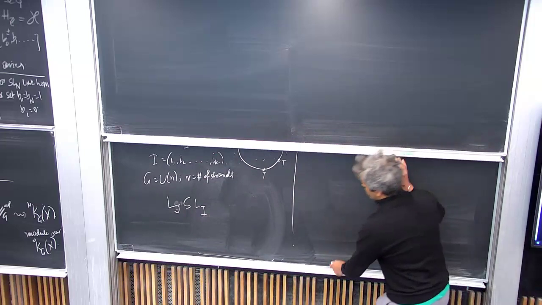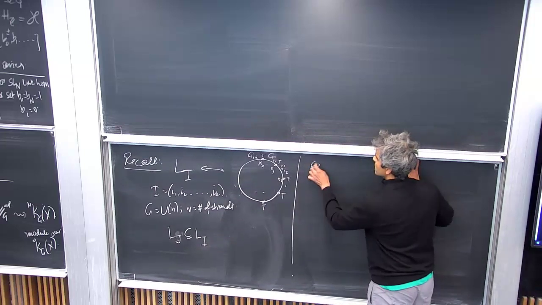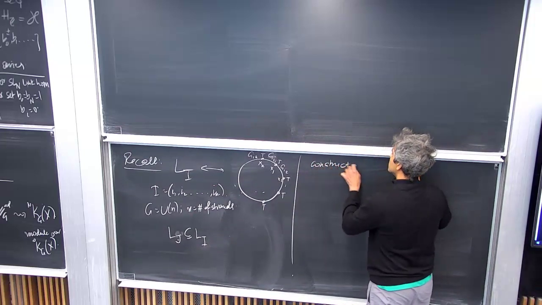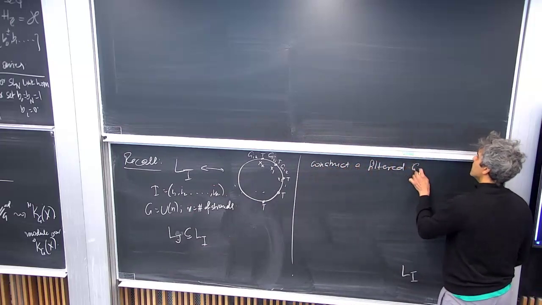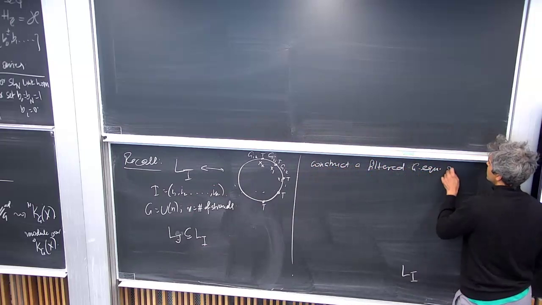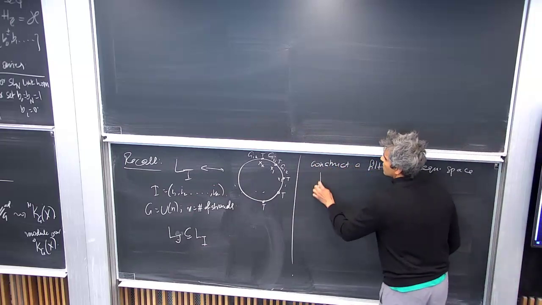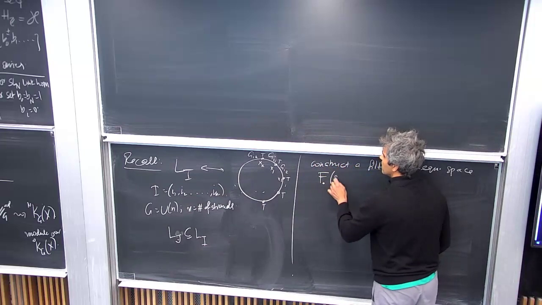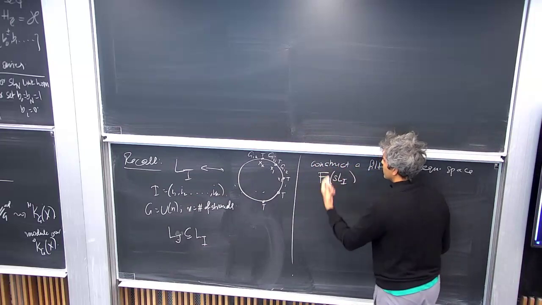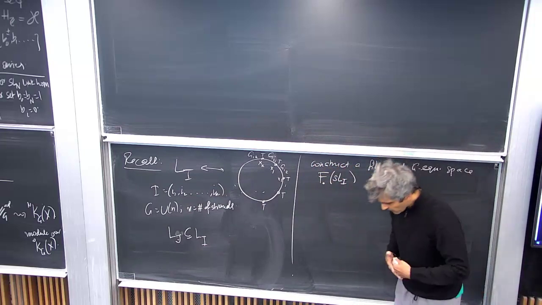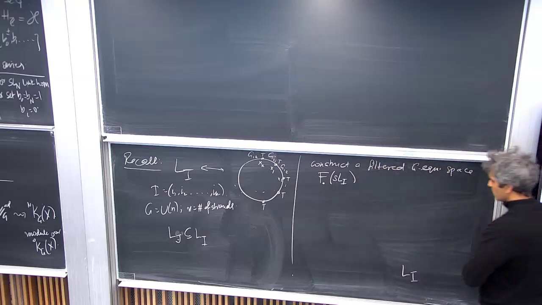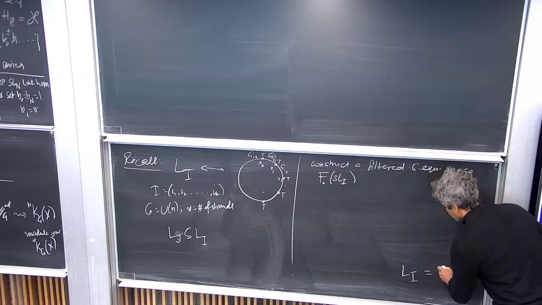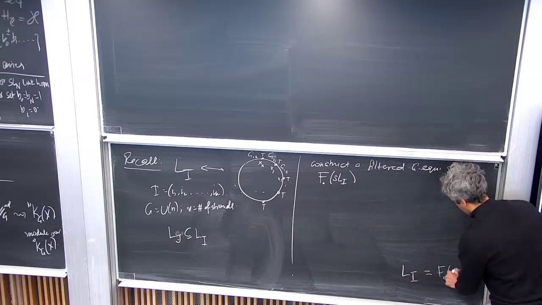So here's my plan. Construct a filtered G-equivariant space, and I'll call F-dot for the filtration and S for strict Li. Strict is just going to mean that I'm going to get all the pieces that I want with no redundancy. And it's going to be a filtered object. So F0 of my strict Li is just going to be the guy before, the original guy.